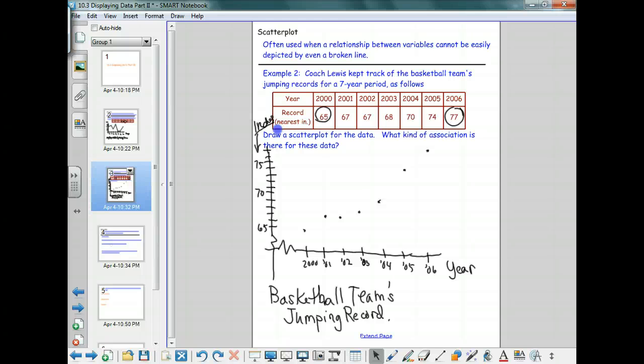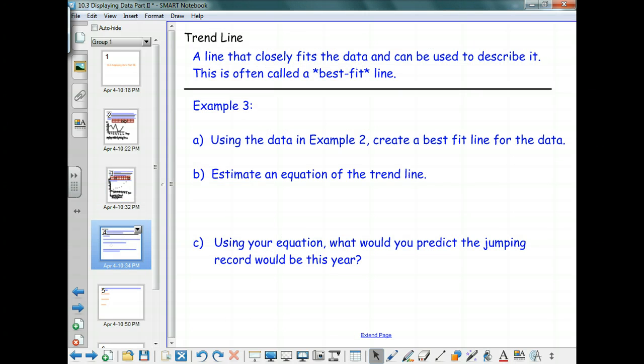Let's take a look at the next slide here. A trend line is a line that tries to estimate the scatter plot with an actual line. This is not a line graph. The line graph has these line segments that are all part of it, right? We saw that on the first example. A trend line is actually one fluid line, not a bunch of line segments all connected. And so we're going to take a look at example 2. We're going to go back and try to create our best trend line.